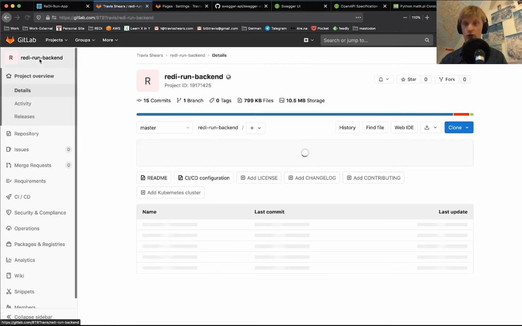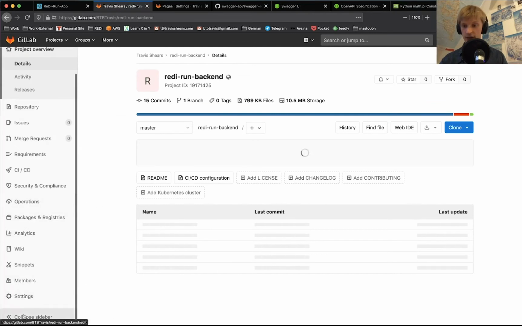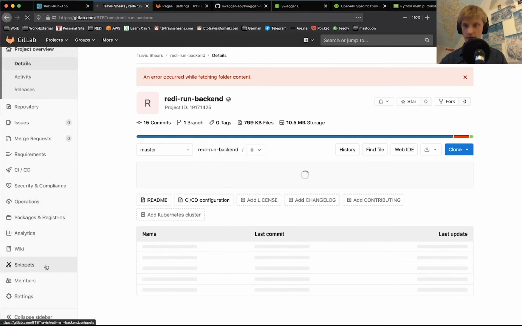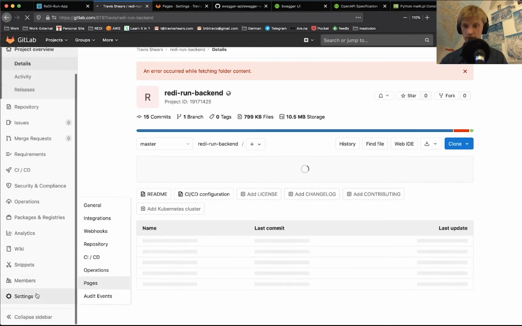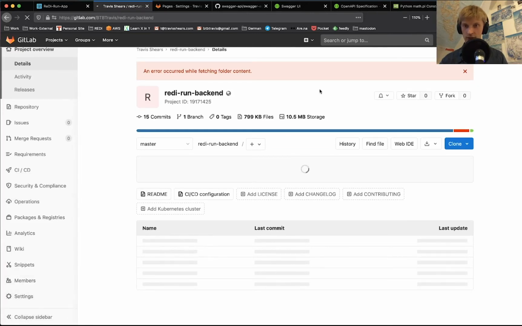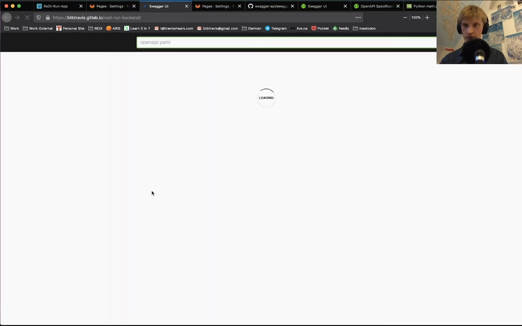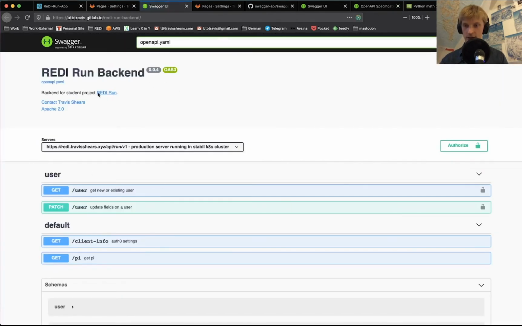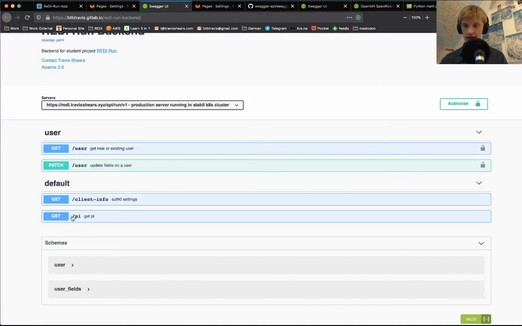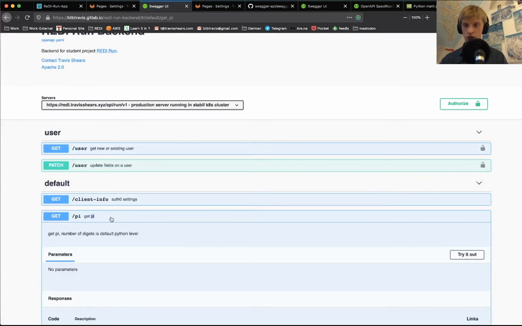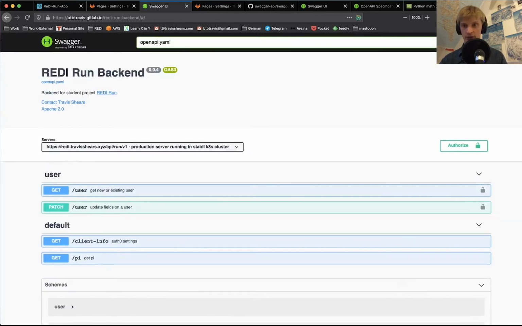How do you know what the URL is for these pages? You can go to the settings of the repo, go to pages. Right here. And it'll show you it here. Nice. And now you can see that we have added this Pi endpoint to our API documentation.